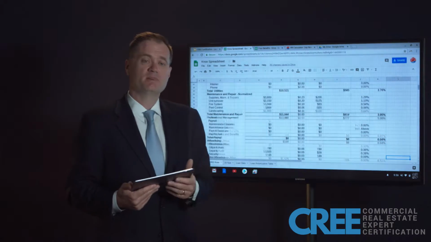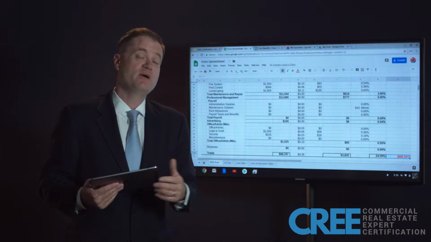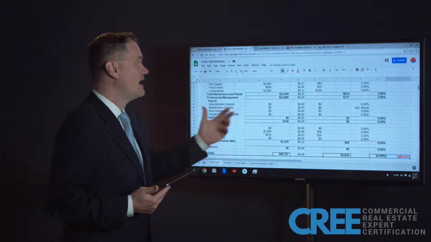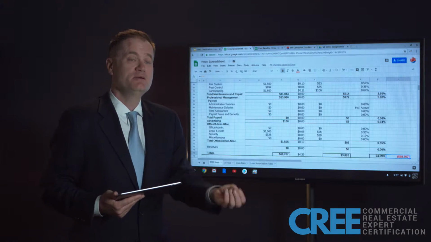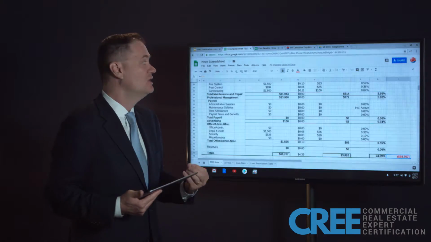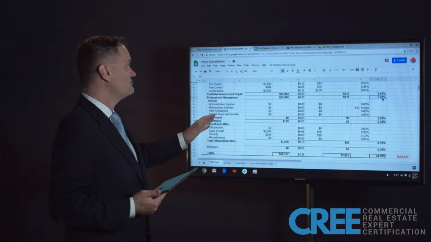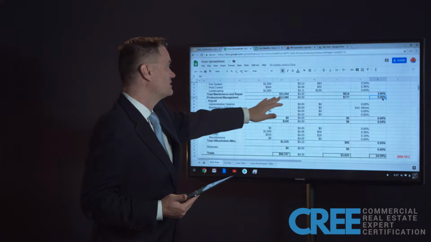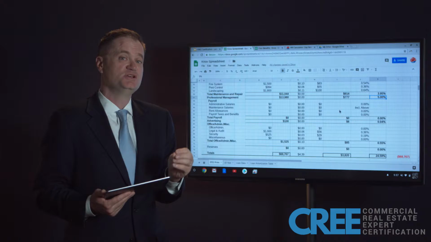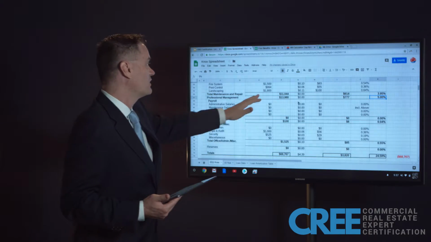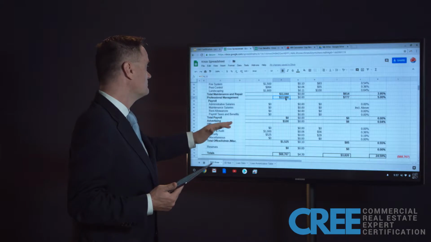Property management, and you might find in your market that people are self-managing. When we're valuing a property, we still want to make sure that we take a management fee out. So this particular property was being managed for 5%, and that 5% number is essentially calculating, this number is going and grabbing 5% from the EGI line in the spreadsheet and bringing it back. It's just under $14,000 per year.